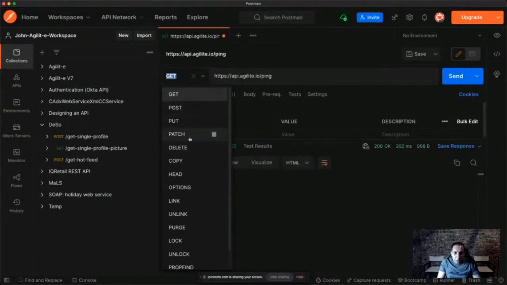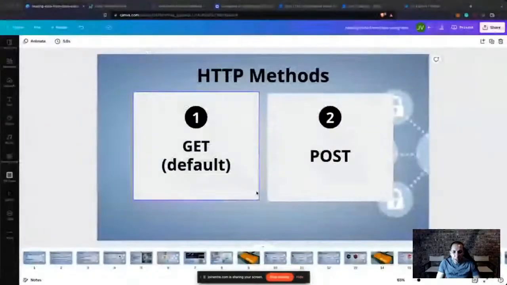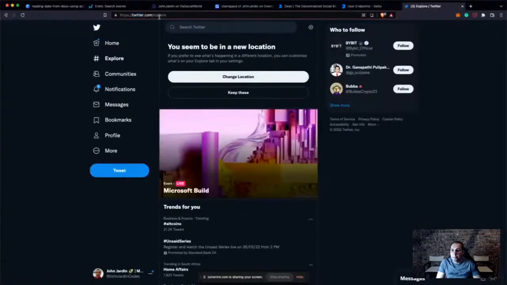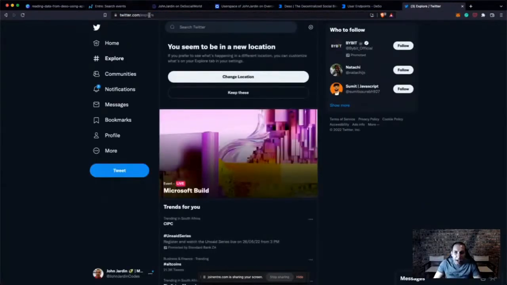Sometimes you do end up using these, but usually it's just a GET or a POST. Now, I'm going to show you something cool. Whether you know it or not, you've been running HTTP API transactions the entire time, every time you open up your browser. When we opened up Twitter, we are executing an API that tells Twitter, I want to open up this page. I need you to return to me HTML, as well as a number of other resources so that you can display it in the web browser.